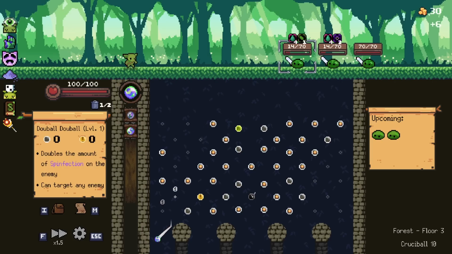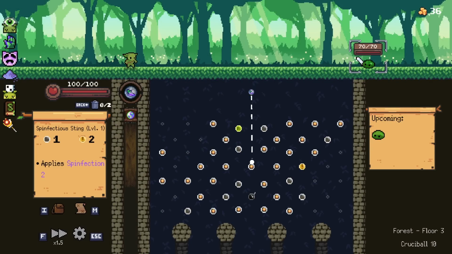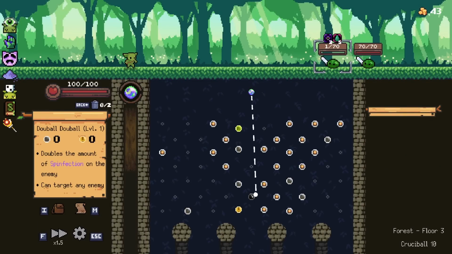Early, the double-double is also fairly meaningless. No, it still applies a lot. Well, yeah, but most of these things don't need that much. Look, it's just a one-shot, one kill.